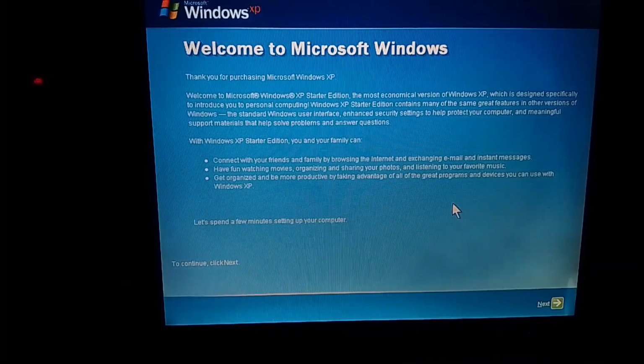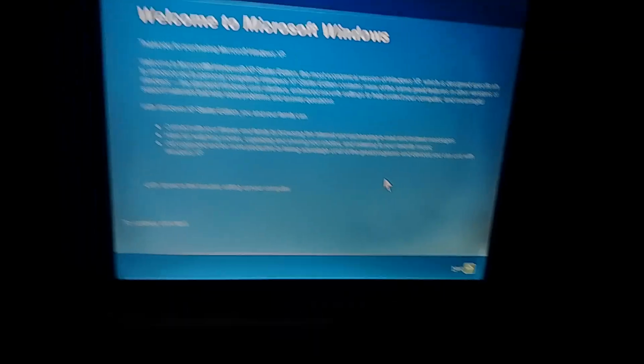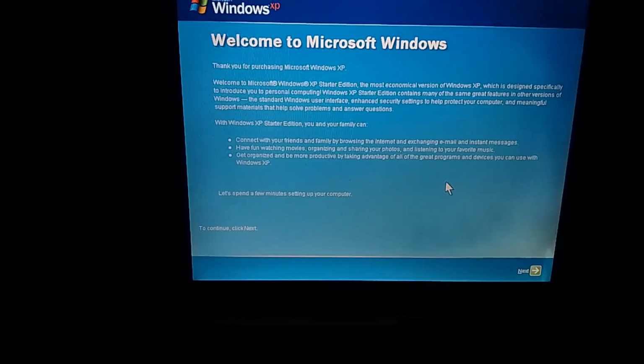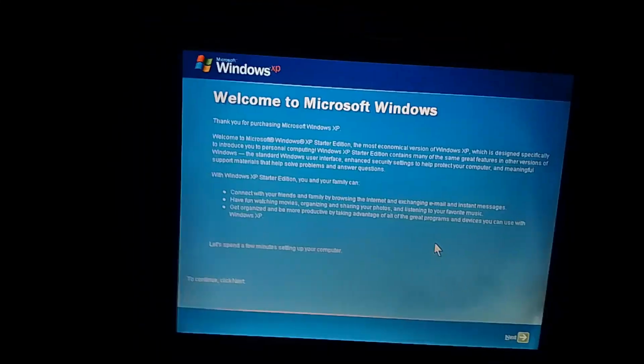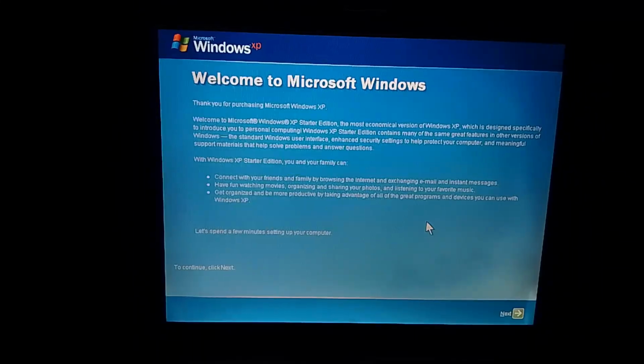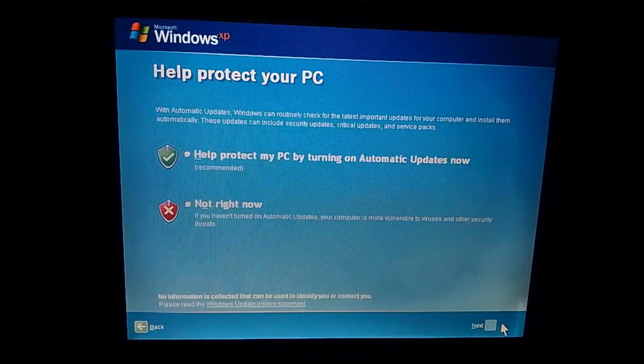Okay, so what I'm going to do is just connect up an Ethernet cable to this laptop. Give me a few seconds, I'm just going to pause the video and then we'll be back. Okay, that is everything all set up. Ethernet lead back in, Ethernet lead set up. Come on, camera. No, that's too hard. There we go. That should be better. Okay, so we're just going to press next.